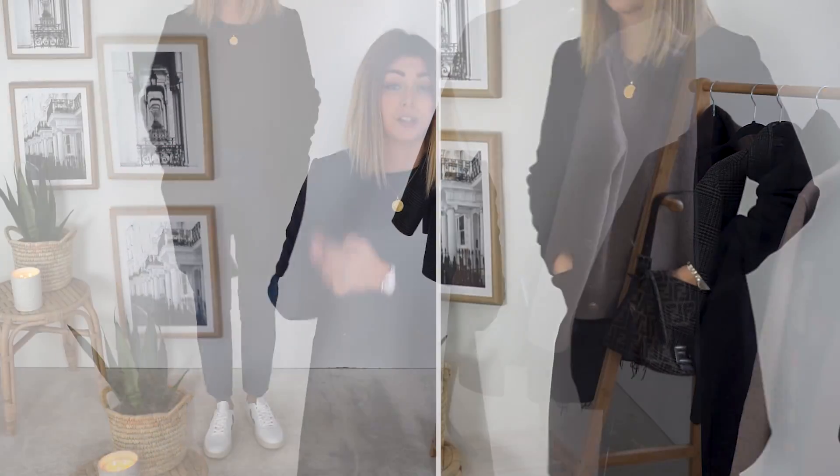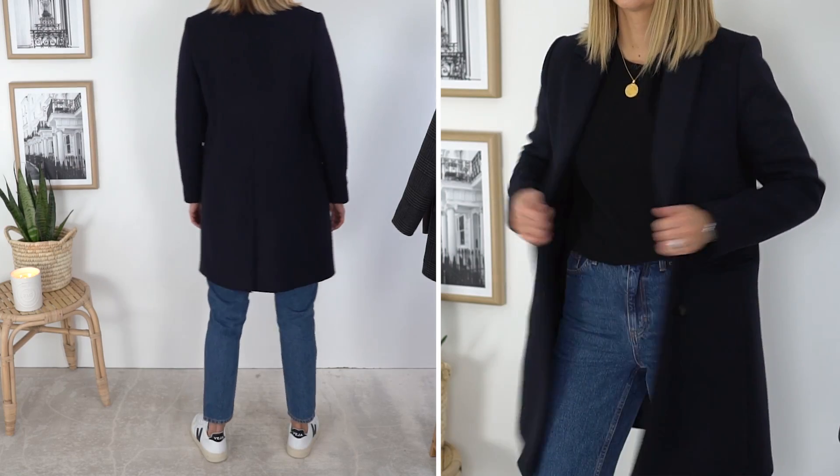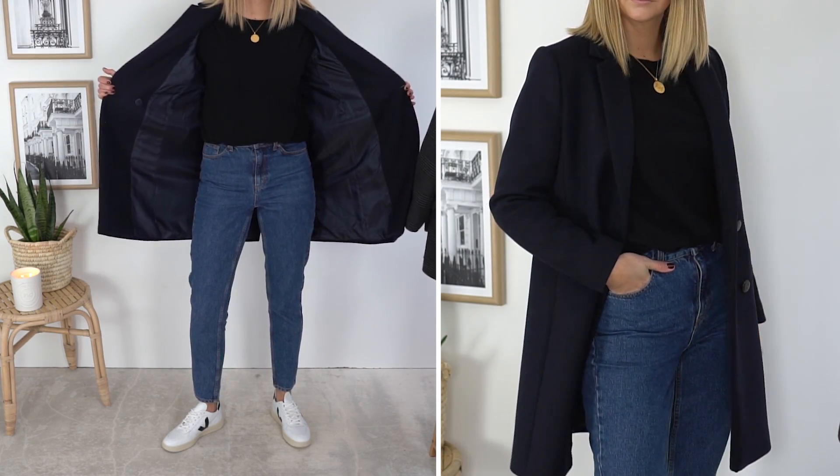I went for a UK 10 which is a euro 38. It is quite a slim fit - I've got a thin cashmere jumper underneath and I can fit a t-shirt under here too, but with a chunkier knit the arms become a little tighter. If you want to wear a chunky knit underneath, I'd size up one whole size. Fabric-wise it's 75% wool and 25% polyamide - a similar mix to the & Other Stories coat, which works really well in quality outerwear. It also comes in mocha, grey, and a light grey Prince of Wales check.